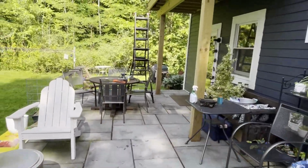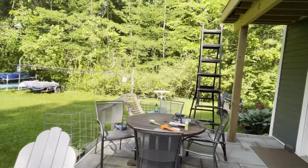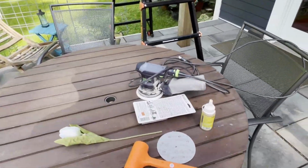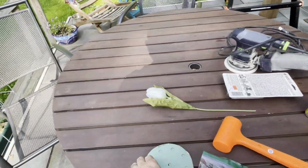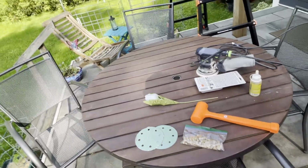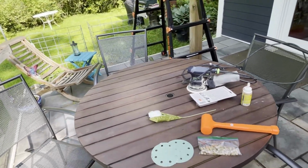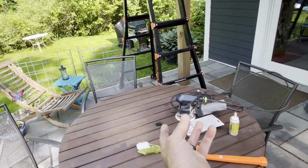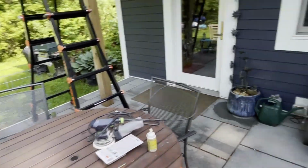Hand's not looking forward to this. My arm does hurt from the COVID booster I got yesterday. So we got a new Festool, got some 80 grits. Wish I had screened ones. They look like screen door, but they last longer and they create less dust, because the holes let the vacuum suck the dust in better. So I'm gonna run a cord from here.